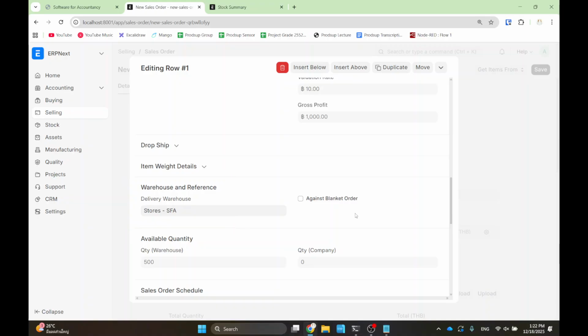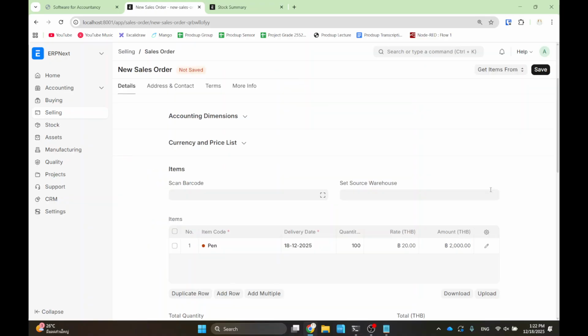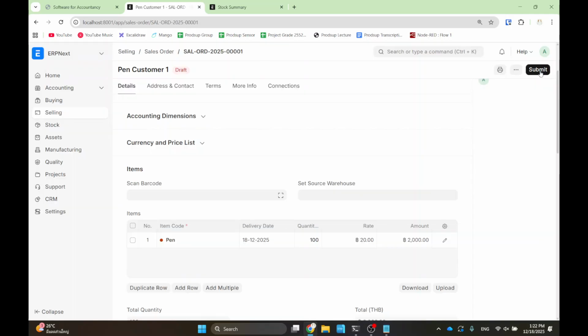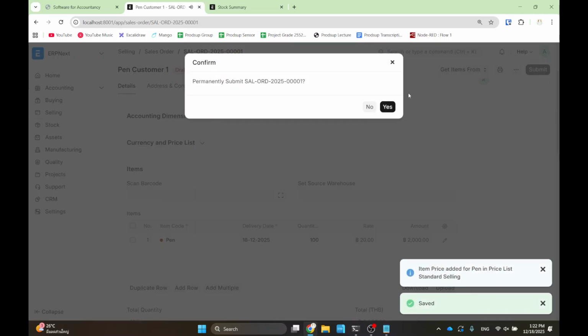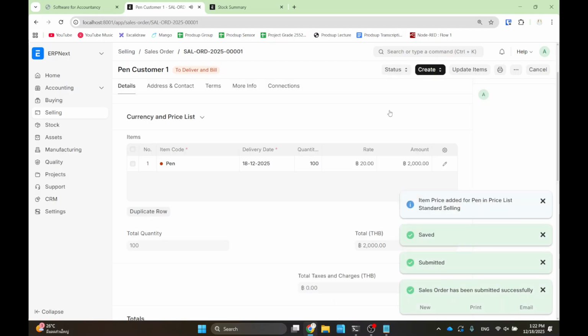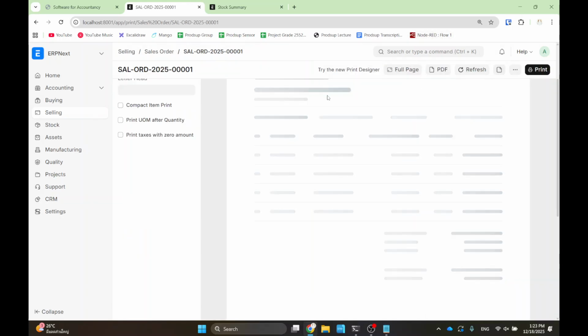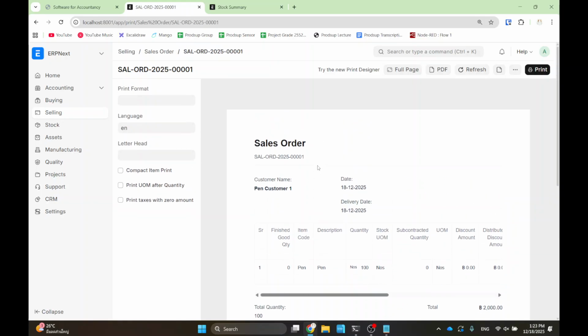So seems okay. I'm just gonna keep going because right now, it's only the sales order, so it doesn't affect my balance or anything. So I'm gonna save, and then I'm gonna submit. Again, once you submit this document, you can always print it out, right? For example, you print it like this, save it, send it to your customer, so that they know your agreements.